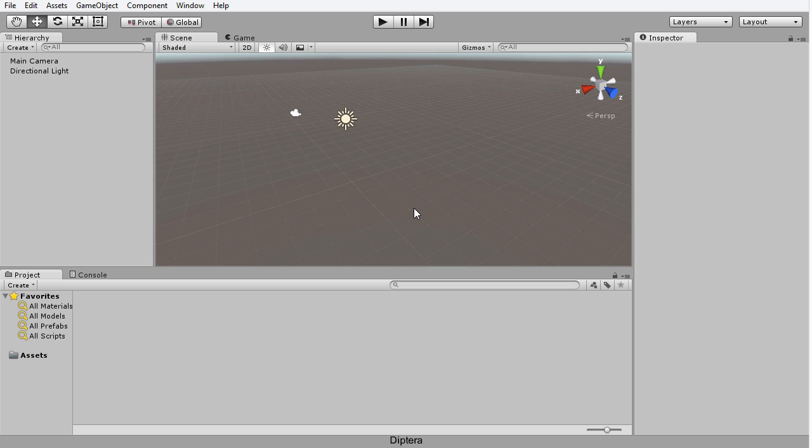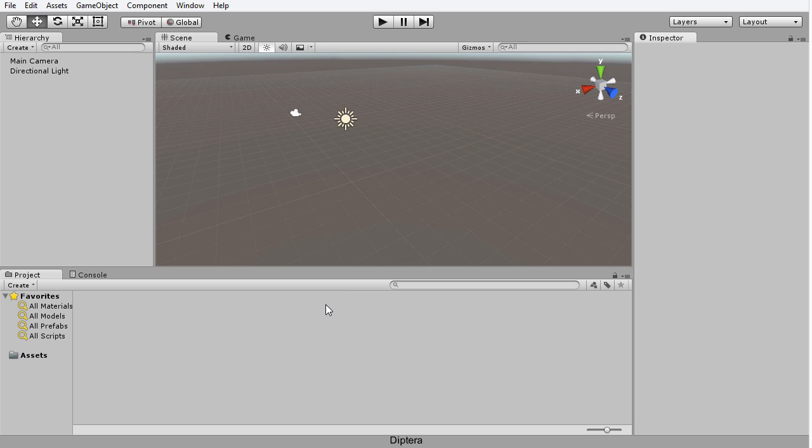And the very first program that a programmer generally wants to create in Unity, and whenever they're learning a new language, is to create the famous Hello World program. What this program generally does is print the words Hello World to some kind of output. In Unity, we're going to be using the console to do that. So the basic idea is that when we press the play button on the toolbar here, Unity is going to print the words Hello World to the console.